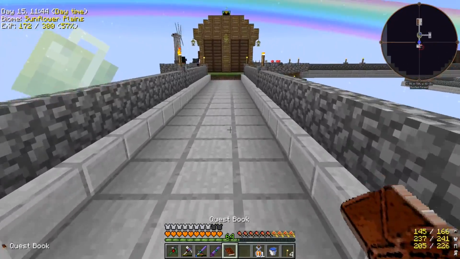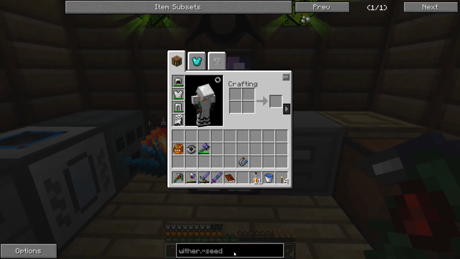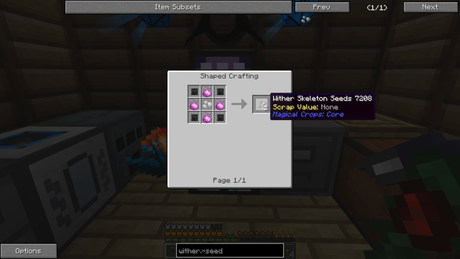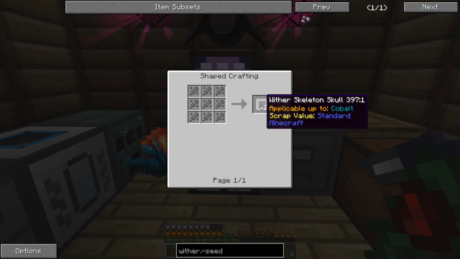So last episode, yeah, we spawned and killed our first wither boss, which is awesome. And we wanted to do that so I could make myself the charm of dislocation. But we also want to make these wither skeleton seeds so I can get the essence and then get the skulls and all of this stuff. In fact, if we look at the skull, yeah, so 9 essence turns into 3 wither skeleton skulls. So 9 essence is a wither boss, essentially, which is 2 stars. Yeah, I think this is going to be good.